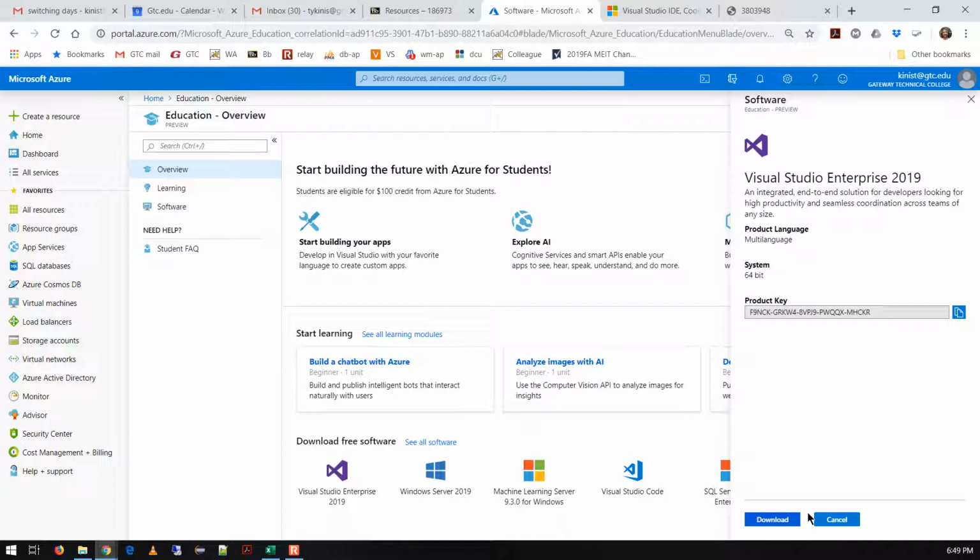But what I always do with these is I copy them and I keep them in cloud storage somewhere. I have a document where I have all my license keys for all my products, because that license key will stay valid forever. I don't know if you're going to want to use Visual Studio 2019 forever, maybe just a couple of years, but it's free for you. And that's how you would unlock your enterprise version if you want to use it.